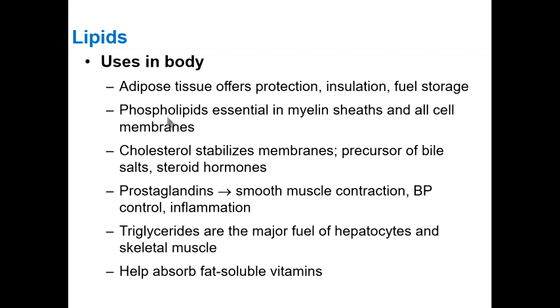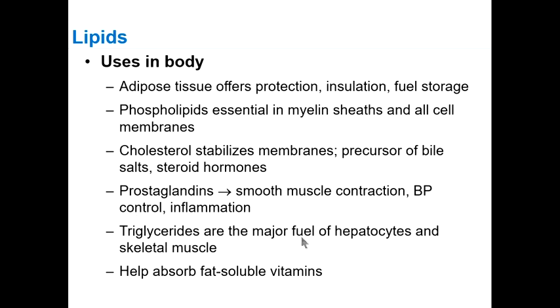We've learned in the past that phospholipids, our cell membranes, of course, require lipids. The myelin sheaths around our neurons require phospholipids as well. What I mentioned on the last slide, of course, cholesterol stabilizes our cell membranes. We need cholesterol to produce our bile salts for digestion. Steroid hormones, which we learned in the endocrine system chapter, some of them are amino acid based, but some of them are lipid based, or steroid hormones, which is another use of lipid. Some lipids become prostaglandins, which are needed to contract our smooth muscle in our organs, to control our blood pressure.